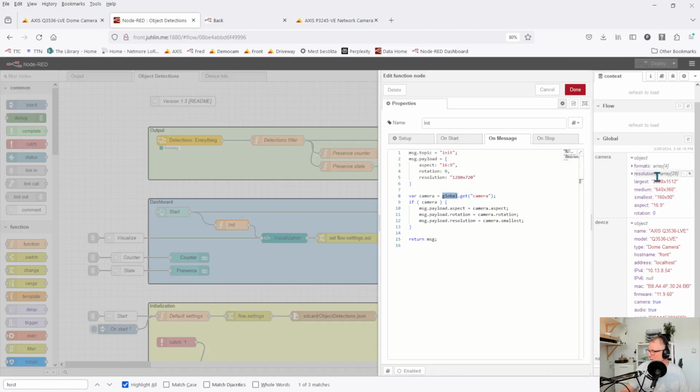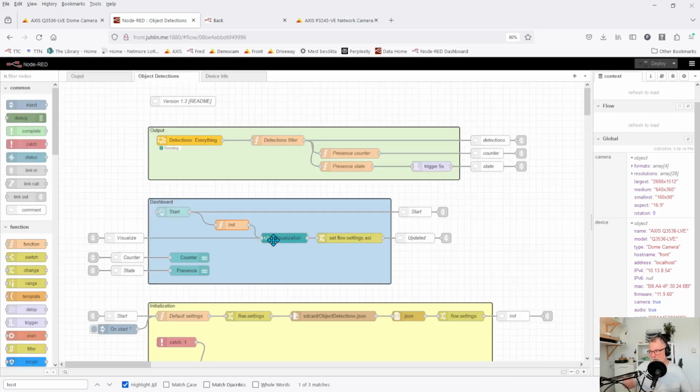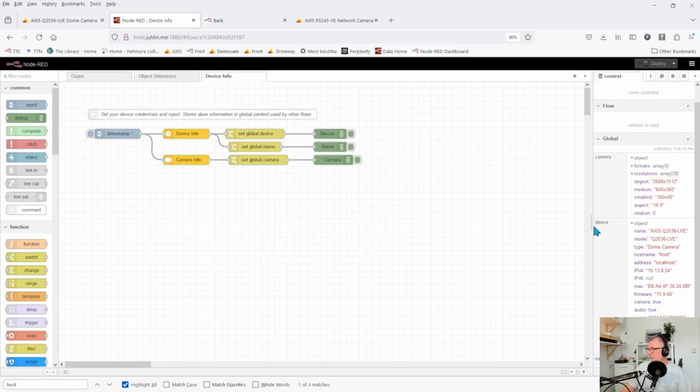So we're getting this data and just double checking that everything is there. So this data is going to be injected here, meaning that if the video is rotated 90, 270, or 180 degrees, the visualization will be according to that. Or if there's a camera with a non-standard resolution, like a 69 resolution, the output will always look good in the dashboard, regardless of what camera. And any other flow can use that.